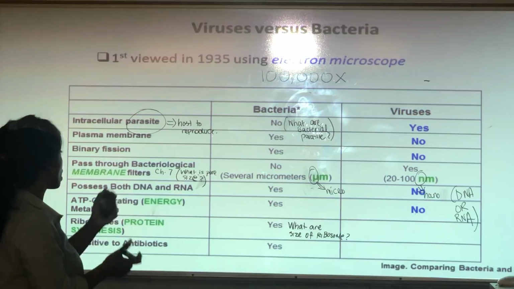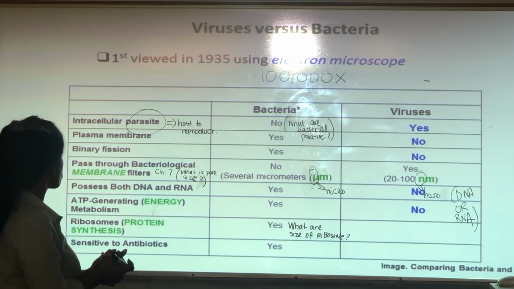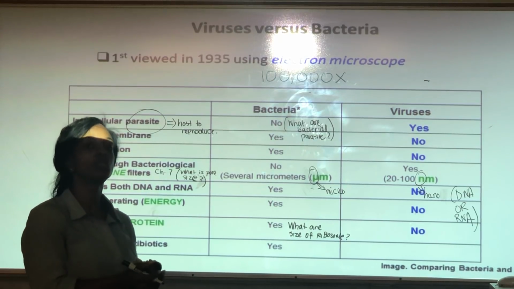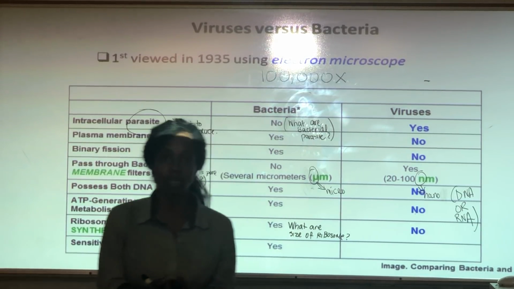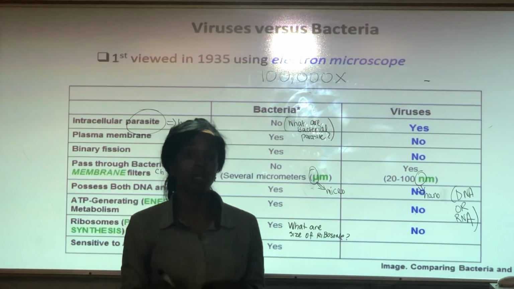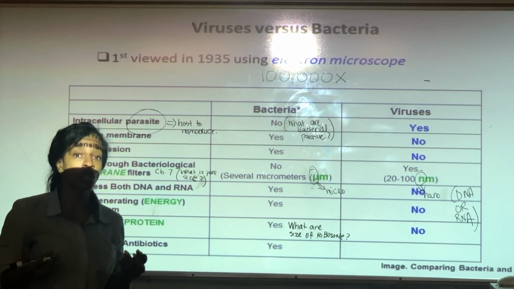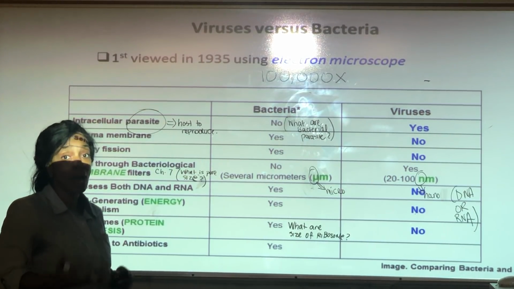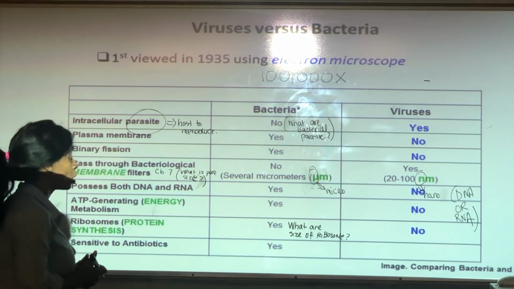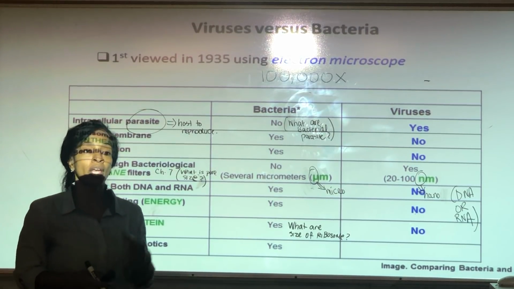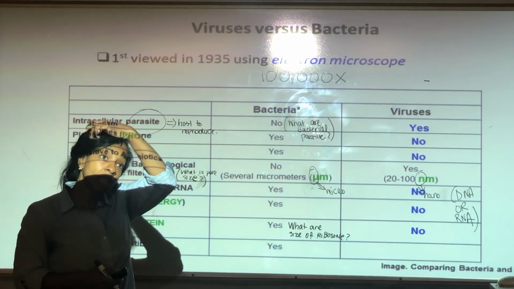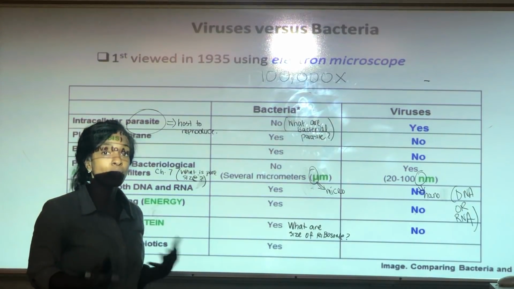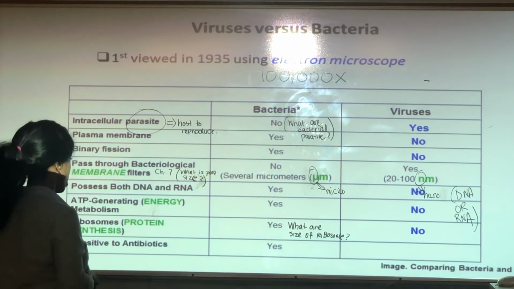Bacterial cells have ribosomes, and viruses have no ribosomes. So if the virus wants to synthesize a protein or needs enzymes, it needs to get them from the host cell, because it can't make them on its own. These are some reasons why the virus needs the whole cell. They need it in order to reproduce. When making the DNA or RNA the virus needs, you need enzymes to do that, and without the whole cell, the virus cannot make those enzymes.